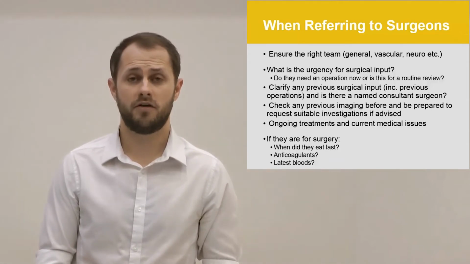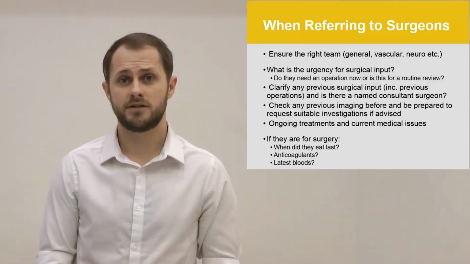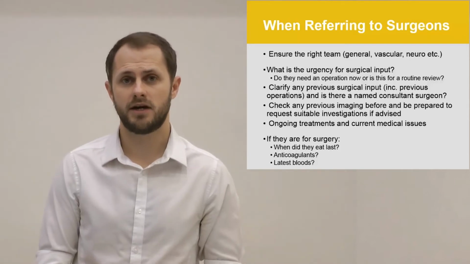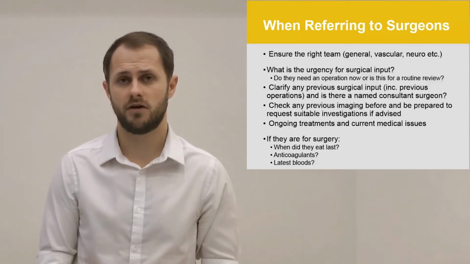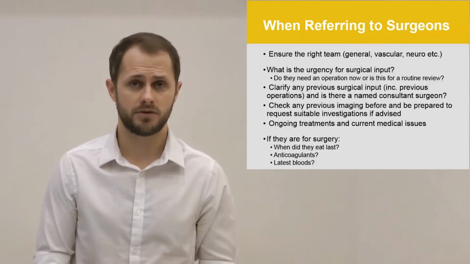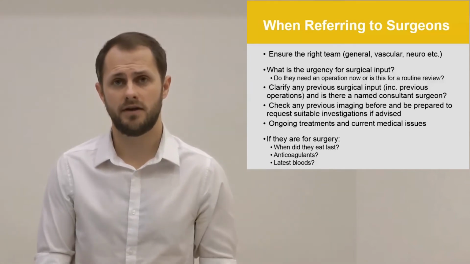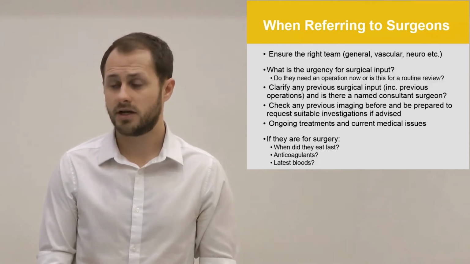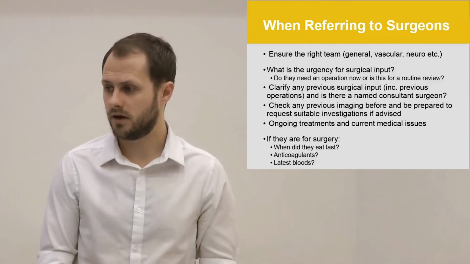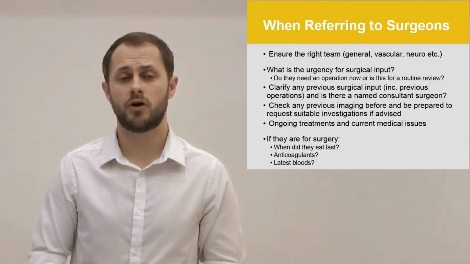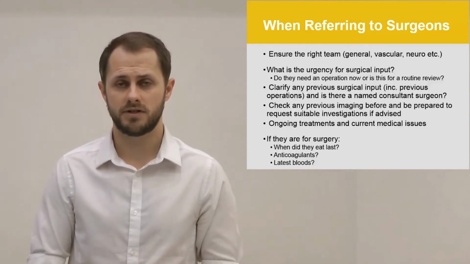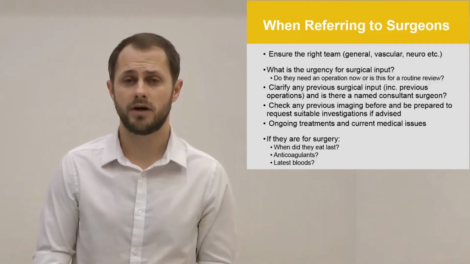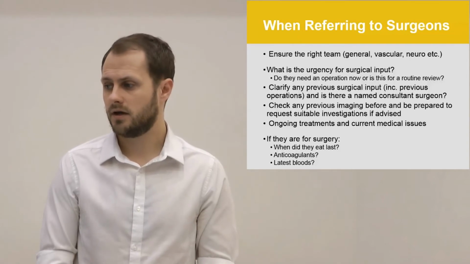It's important to clarify any previous surgeries. Has this patient already been seen during their current stay? Have they been seen in the past for this current issue? Do they have a named consultant? Is it possible to contact that named consultant or their secretary for advice? Check any previous images that may have been done and be prepared to request any suitable investigations. These may include abdominal x-rays, CT scans.